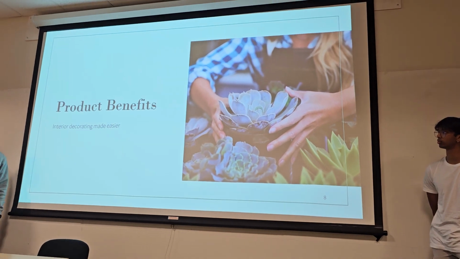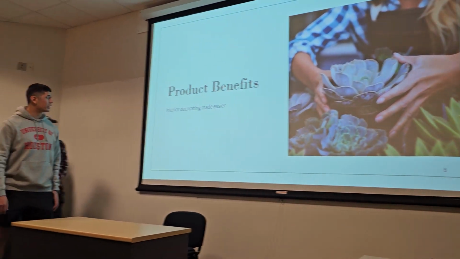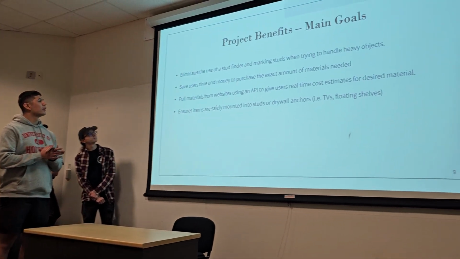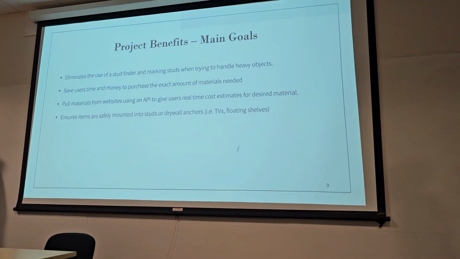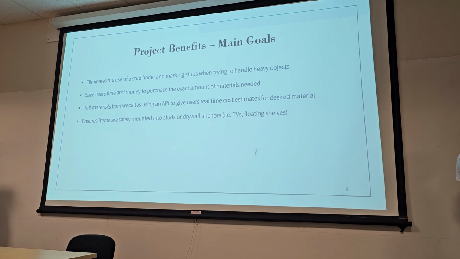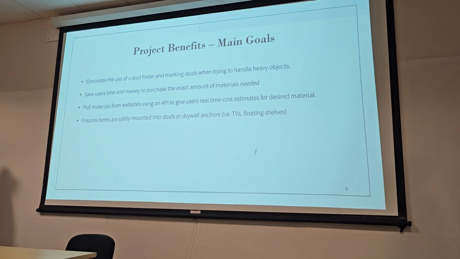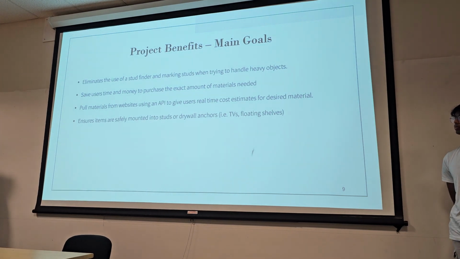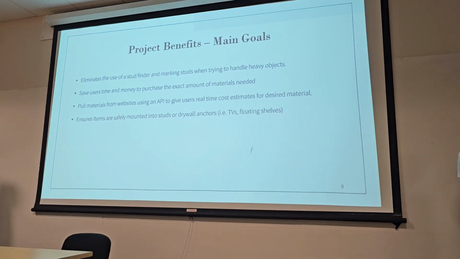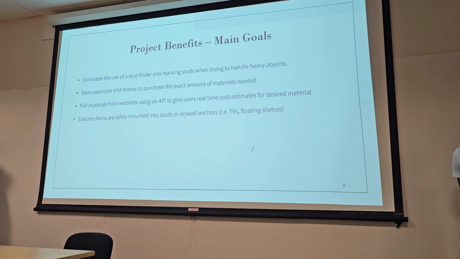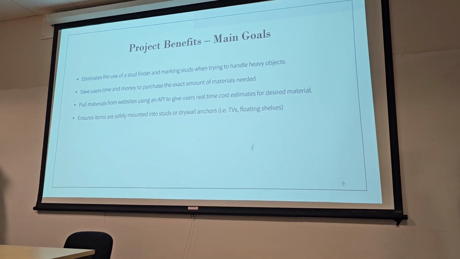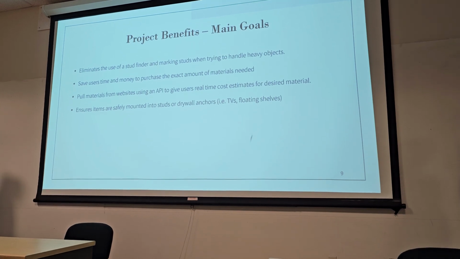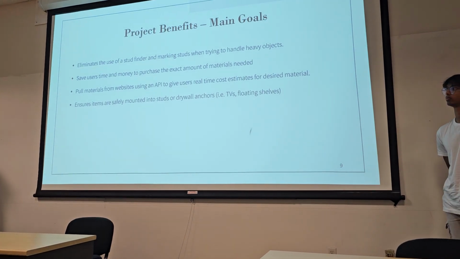Okay, so to get into the marketability of it, the benefits. Our main goals: limit the use of a stud finder. You still need the 2 initial studs, and then after that you can just use the app. It'll save users and companies time and money to purchase the exact amount of materials needed. Like we said, we can calculate the amount of paint and buy that exact amount, or calculate the flooring we need, buy that exact amount, just to save time and money.